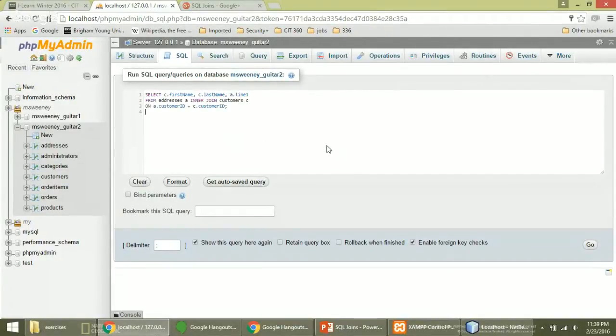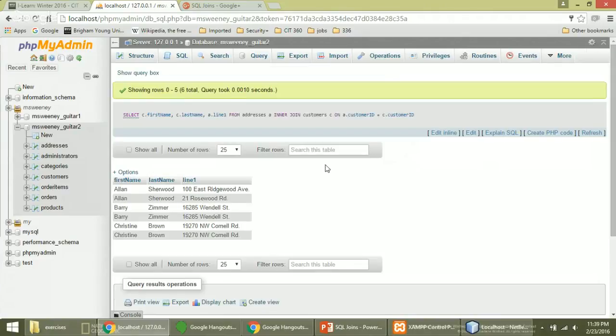So this is the inner join, and we see we have the three fields that I want to return from the address table inner joined to the customer table on the customer ID column. You can see that it actually returns duplicates here because the customer table has that many in it. So it'll return them and then match the corresponding address line from the address table. So it'll return these ones.